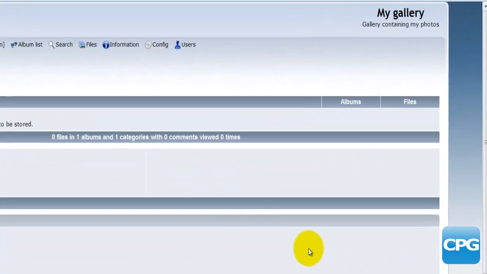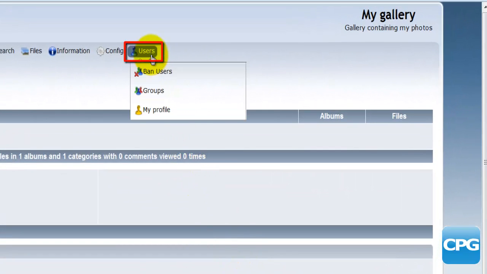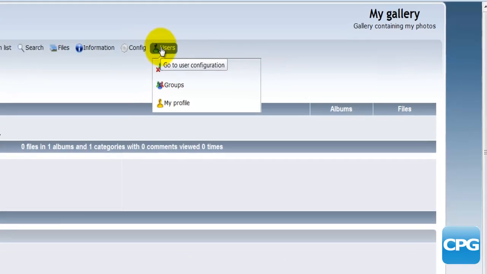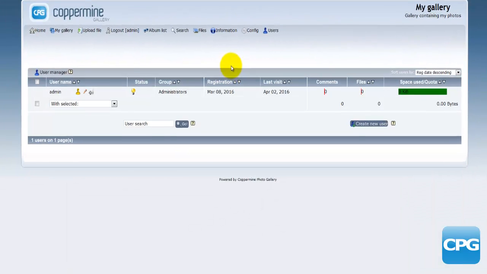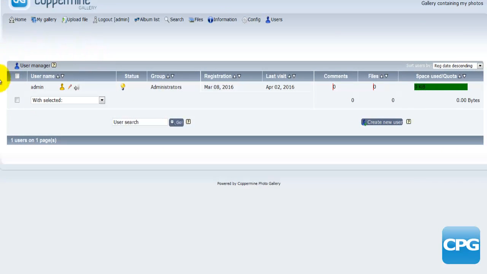So the last option in the main menu here is the users, and if you click on this link users, it will take you to a page that looks like this, and basically this is all of the users that are actually registered on your webpage. At the moment I only have one, which is myself, which is the admin. So you have the username here, you have the availability to view the profile, to edit the profile, and to actually see whether or not this person has uploaded any of the files. The status here gives you whether or not this is active. So at the moment my admin user is active.